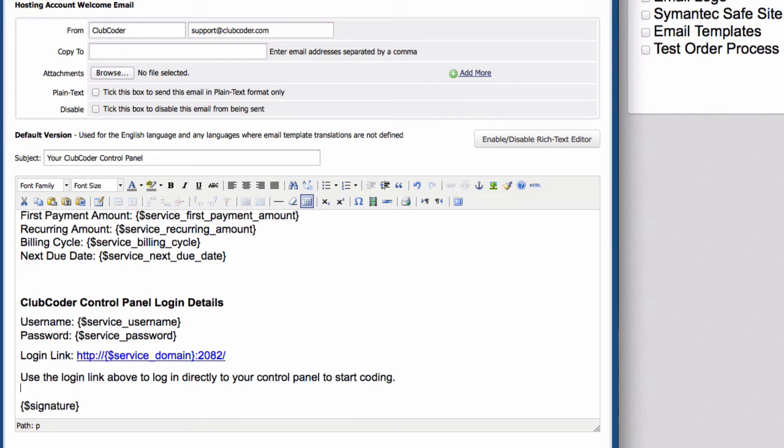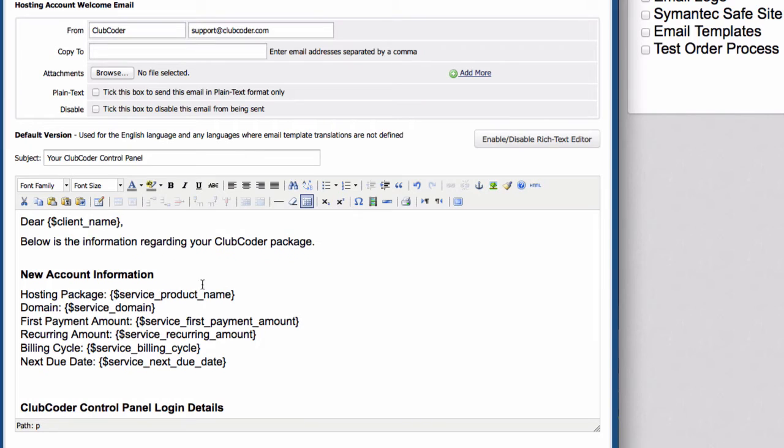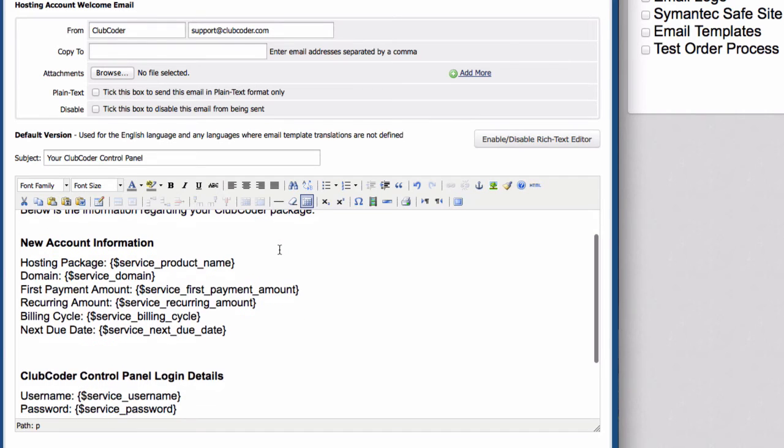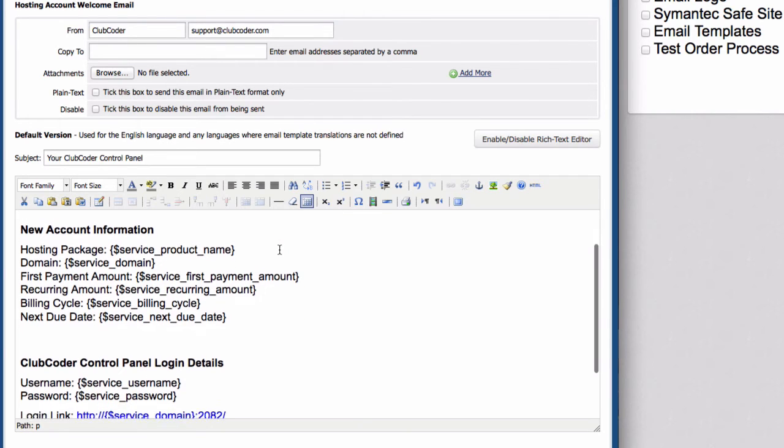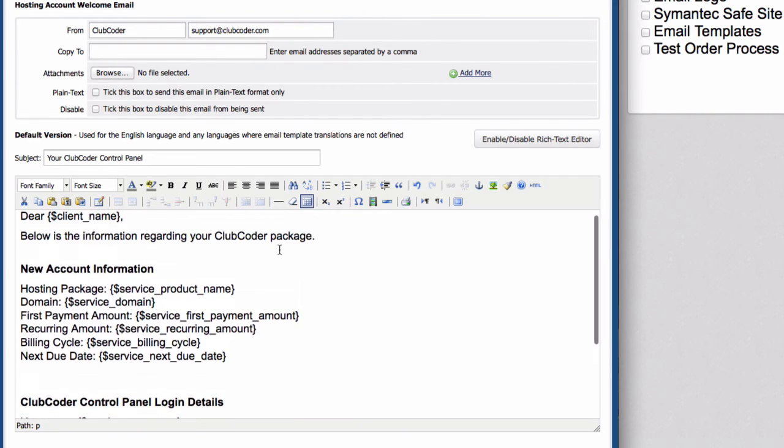I'm going to save this now. So let's go up. Dear Jimmy, below is the information regarding your Club Coder package. New account information, or we don't even have to use this heading.